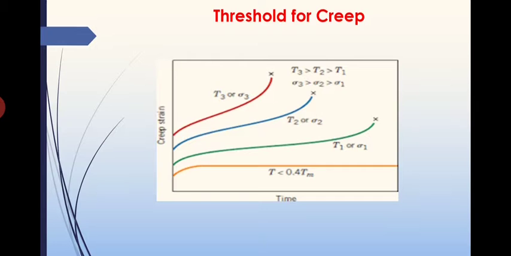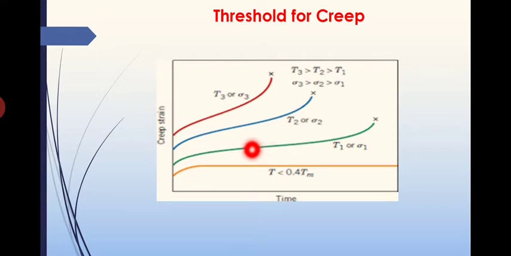So at low temperature the creep formation will be much lesser, and if you increase the temperature, of course all other deformation mechanisms will come into the picture, and this will cause greater creep. That means more deformation, the straining rate will be much more, and finally the rupture or fracture will take place. This crossed symbol shows the rupture point.